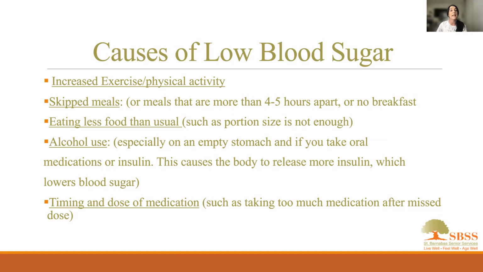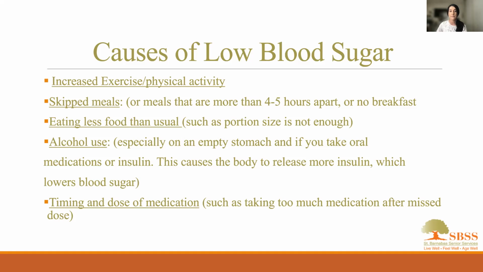And then eating less food than usual, such as a portion size that is not enough, can also cause low blood sugar. Alcohol use, especially on an empty stomach, if they take oral medications or insulin, causes the body to release more insulin, which then lowers the blood sugar level. And then lastly, timing and dose of medication, such as taking too much medication after a missed dose.